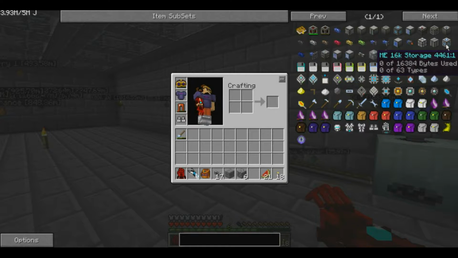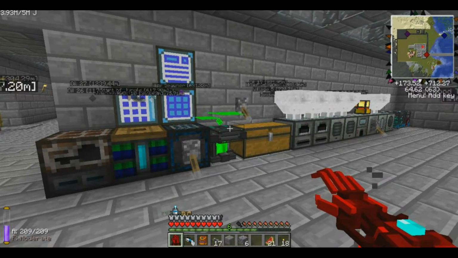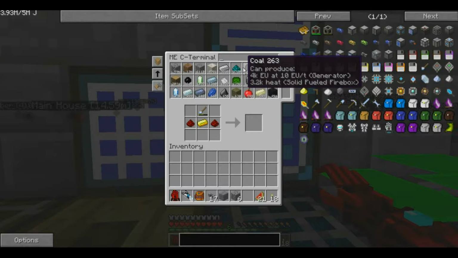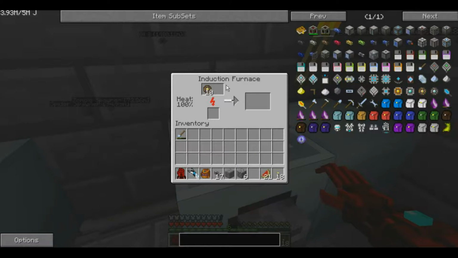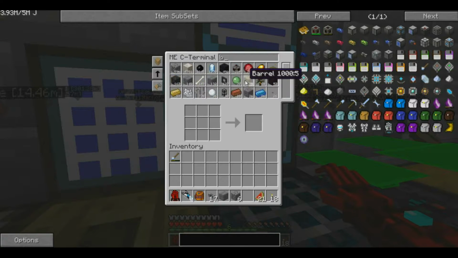We are going to need the ME pattern encoder. So the way you make that, I made myself an extra processor, just in case, but we need a gold one for this. And we're gonna need some silicon. And I'm just gonna make like 10 of these for now, because we use them a lot. Throw them in my furnace. Cook them up. And it's basic.